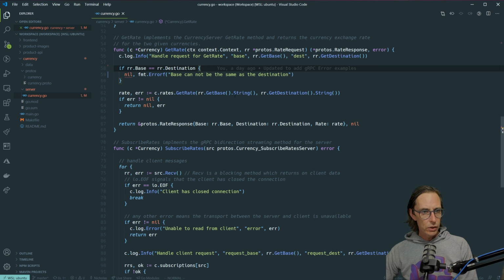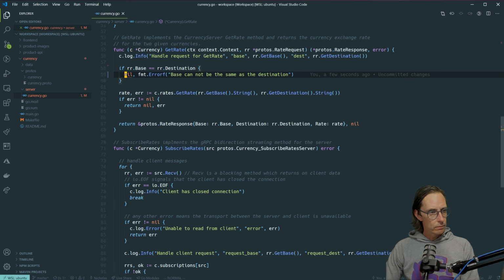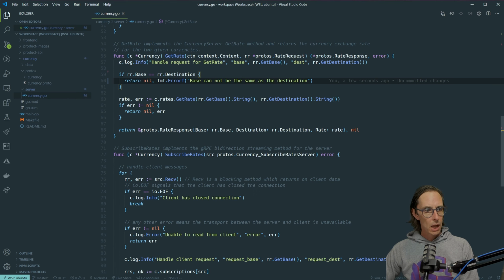Now, if you were doing that in REST, you would return an HTTP status code, and you'd probably return something like precondition failed to indicate that validation wasn't working. And we can do something similar in gRPC. So rather than just getting this error message back, what we can actually do is use gRPC status, because under the hood, what is being returned here is an RPC status type. So let's take a look at that.